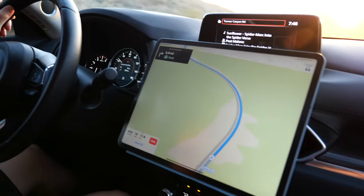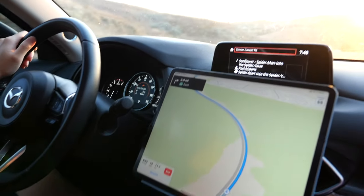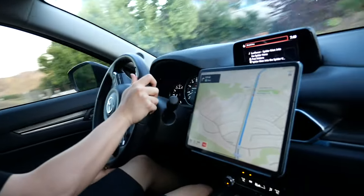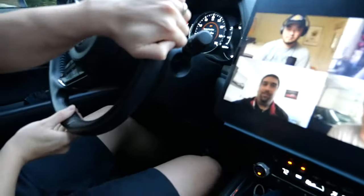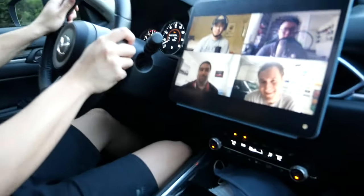Starting route to Walmart Supercenter. Hey, look at that. We have a giant navigation screen. How do you like your Tesla? Still good. Still good. Yep, there we go. Very sweet, I guess. Well, yep, it's still there.